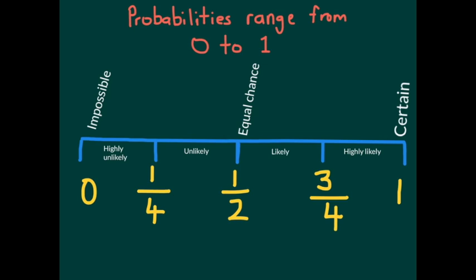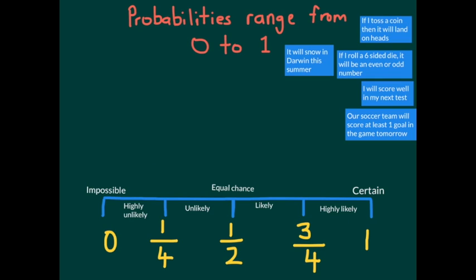probabilities. So if an event is scored as 1 or 100%, okay, well, it's absolutely certain. Or maybe it has a 3/4 chance, 75% chance of happening. If it's 50-50, well, it's precisely that. There's half a chance, 50% chance of something happening. So here we can look at some real examples, and we can look at the probability ranging from being absolutely impossible, 0, to certain that something's going to happen, and it can be a score of 1 or 100%.